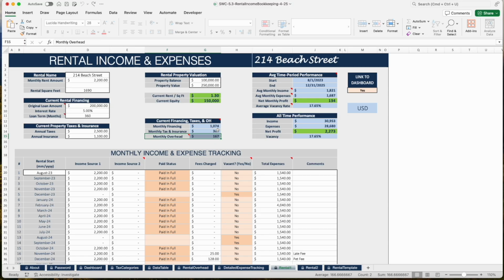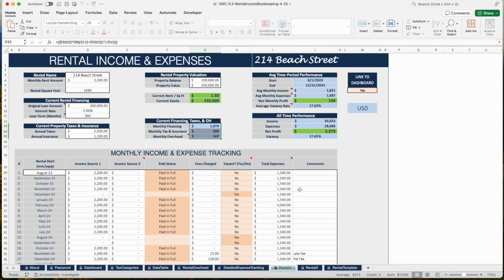So how you will use this: if I were to sum these values, you'll notice the 15. If I look down here to the right, I had a total sum of 1540. So that's my total expenses. For any given month, I had an income of 2,200 in this case. That was my target rent. My total expenses were the sum of these, 1540.